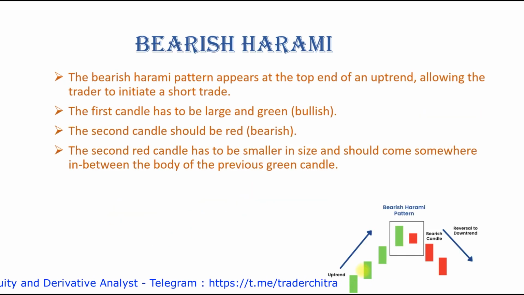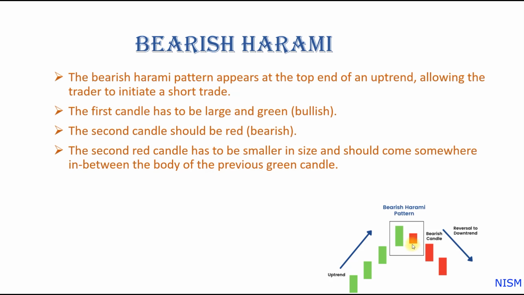What is bearish Harami? The bearish Harami pattern appears at the top of the uptrend, allowing traders to initiate a short trade. Here you can see this is the uptrend and at the top of the trend, we can see a small red candle that is smaller in size when compared to the green candle. So what does this mean? A new generation is formed. Basically, the word Harami means pregnant in Japanese. And we can see how we can trade using the Harami candlestick patterns.